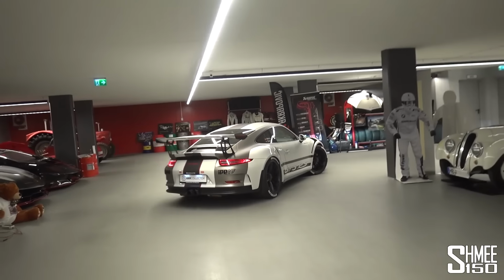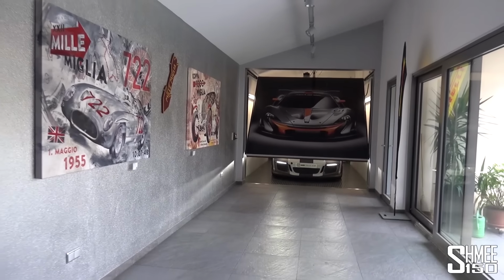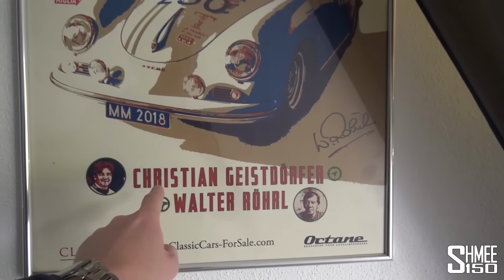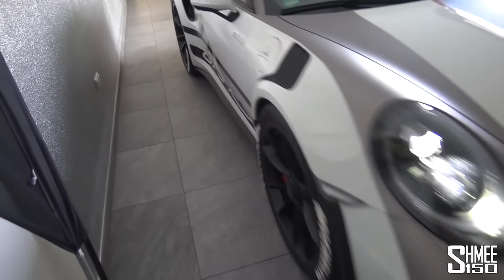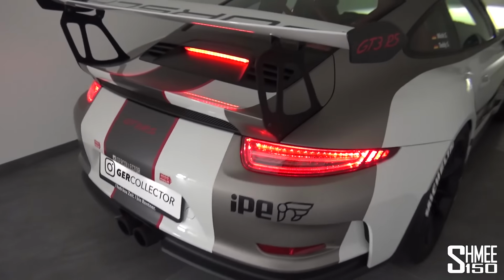That is booming in here. That is absolutely booming, and we've not even gone more than about 5 kilometers an hour, if even that. Well, that sounds a little bit silly, and for a bit of fun, by the way, also, in addition to the signature of Walter Röhrl, we also have the signature of Christian in the car as well, which I will show you in a moment. My word. It'll be time to hop in. What is this? Right, let me climb on in.